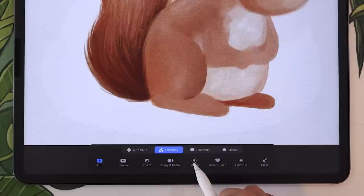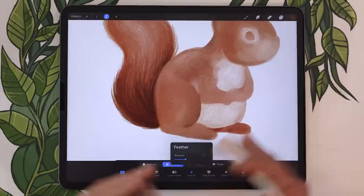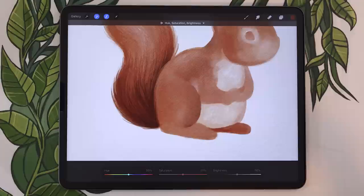Now the amount of feathering doesn't really matter. You don't want it to be 100%, you don't want it to be zero. Somewhere in between those, like 30 or 40 would work really well. And then with that selection activated, you're going to apply a color changing filter. The one I like to use here is in the adjustment panel here at the top. Hue, saturation, and brightness, the very first option. And then using that color changing filter, no matter what it is, you're just going to play with the different sliders to add some color variation.